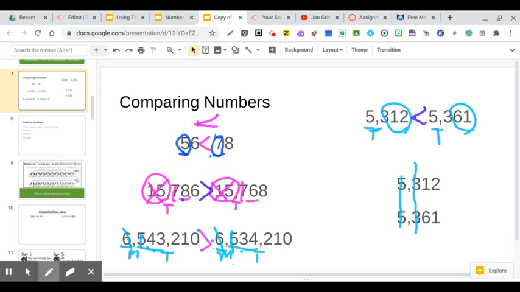And so you absolutely can compare numbers. It's as simple as that. You can just break them down to very small chunks using your commas and all that kind of good stuff, okay?